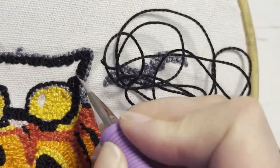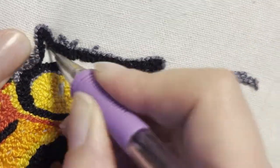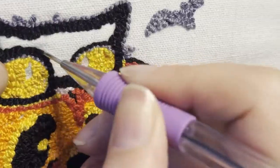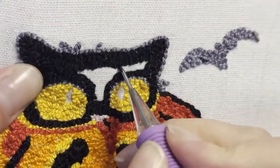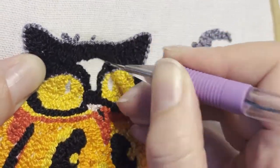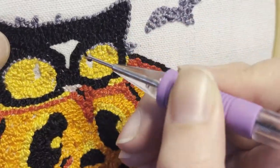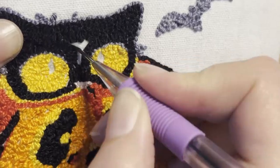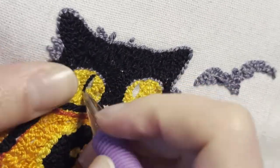One of my favorite parts about this is that there's so much customization you could bring with any of the printed art that you bring from home, any of the colors that you choose. So my biggest takeaway is don't pay for a kit. If you were interested in learning to punch needle, you're probably going to punch needling something that you're not super passionate about. And this is a YouTube channel that celebrates all the things you love. Be loud and proud about your fandom. So don't pay for a kit.